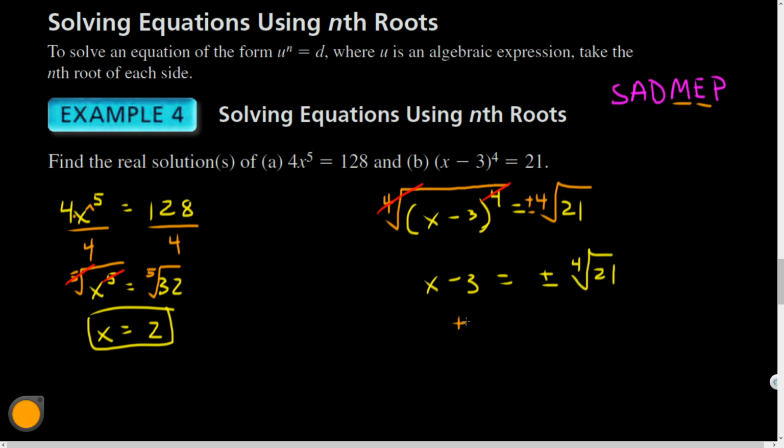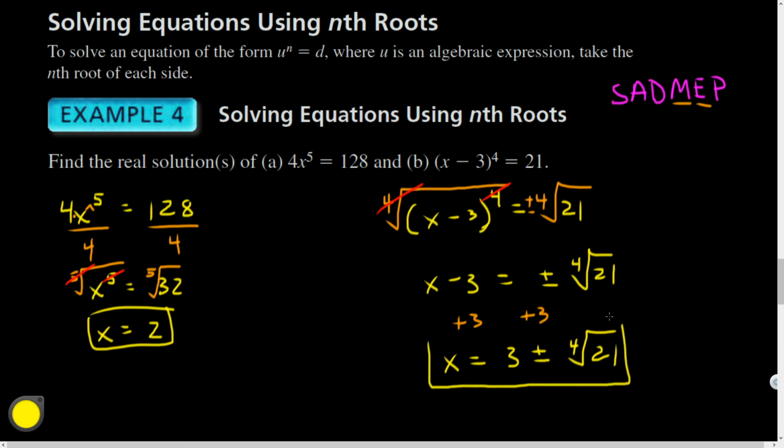And now I could add 3 to both sides. And I can't combine those. Those are definitely not like expressions. They're like radicals. And so I get x is exactly equal to, we'll tell you what, I'll write it 3 plus or minus the fourth root of 21. Now, actually, let me check. Do they want, oh dear, I didn't give myself the answer key. This is an exact answer, by the way.